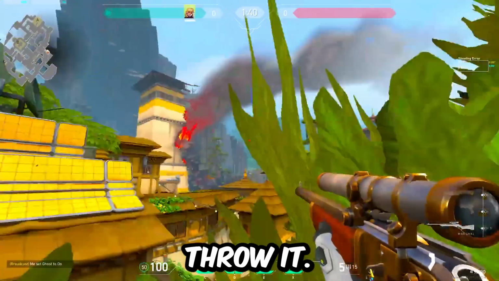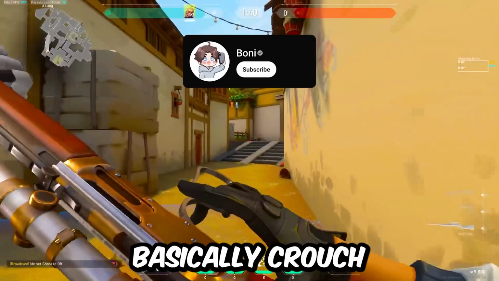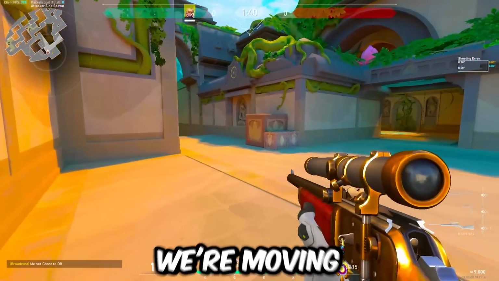Throw it. Then what's going to happen is it's going to land A long here, which is going to basically crouch anybody who's holding this angle right here. Very nice. Now for the fifth lineup, we're moving over to Lotus.